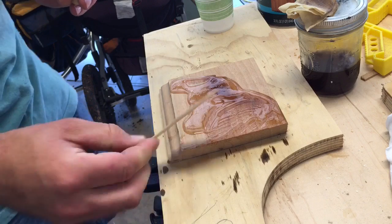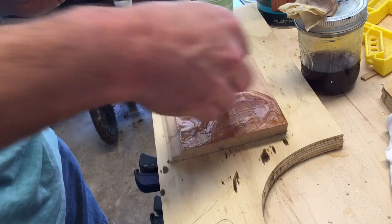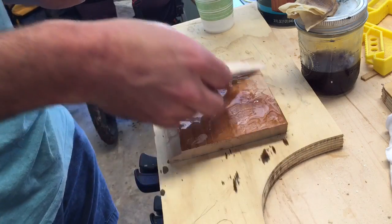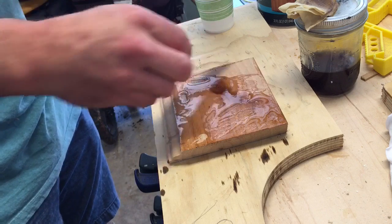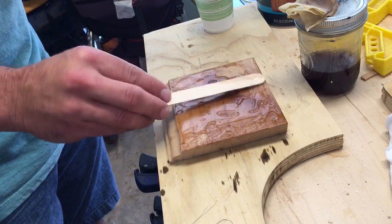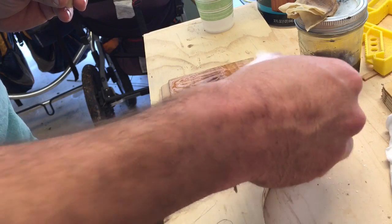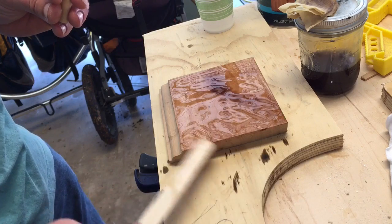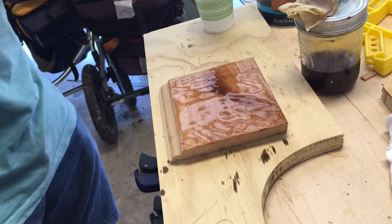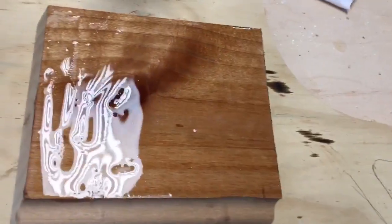Again, I always try to get the edges first so that I don't end up overflowing the edge trying to get it out to the edge. Well, that's just what I do. I don't have a clue if that's right or not. And that's really kind of a crude way to put it on. But as you can see, it's pretty blotchy and pretty wavy.